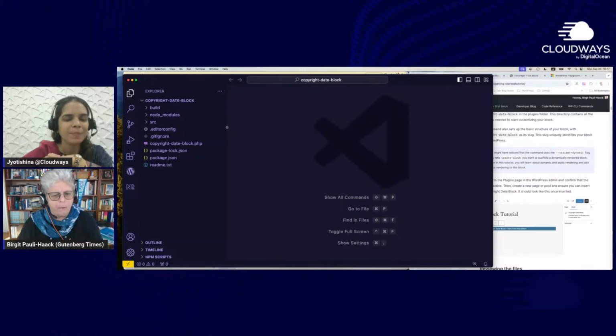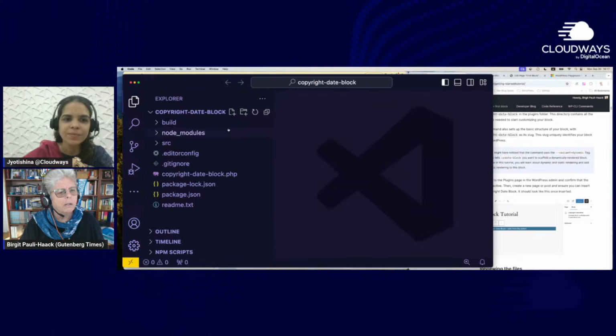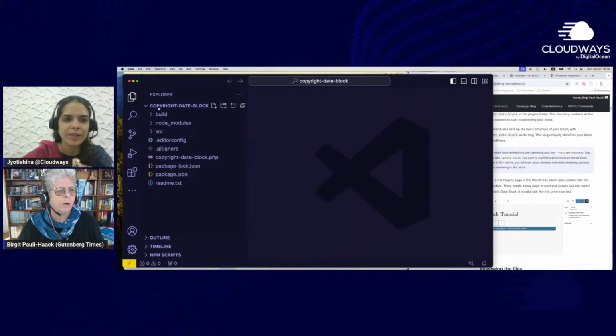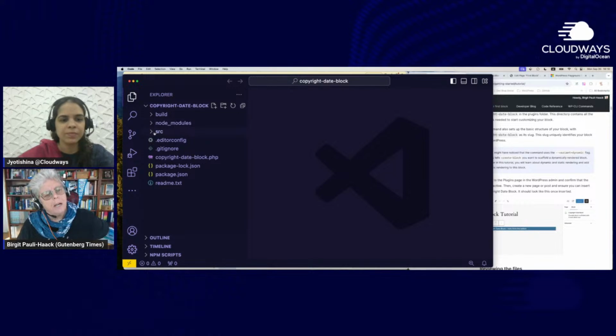Okay. So can you see? Is that big enough to see? Yes, it is. Cool. I created a new directory. The scaffolding tool put 4 files and 3 directories in the directory now. One is the build directory. We are not doing anything with that. We are not doing anything with the node modules.